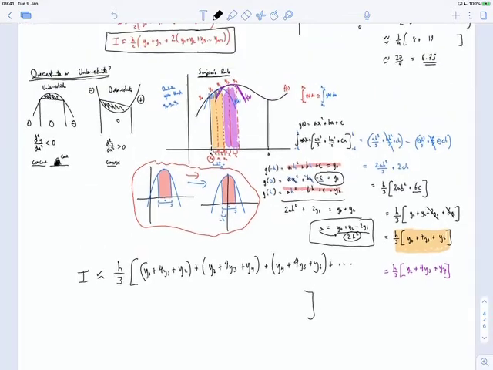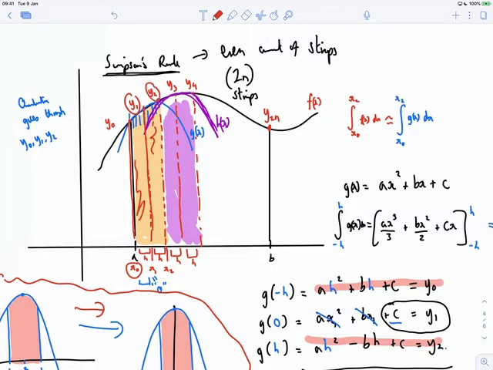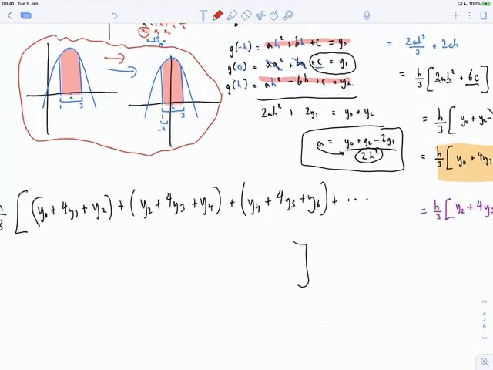Well, the key point is that this only works for an even amount of strips. So to force that, we're going to say we have 2n strips. So that means the very last y value is y of 2n. Why is that? Because y0 is where the first backbone is. y1 gives us the first strip, so that's this bit. y2 gives the second, and so on. So it makes sense that if we've got an even amount of strips, the last one must be 2 times a number, which we force to be an integer.